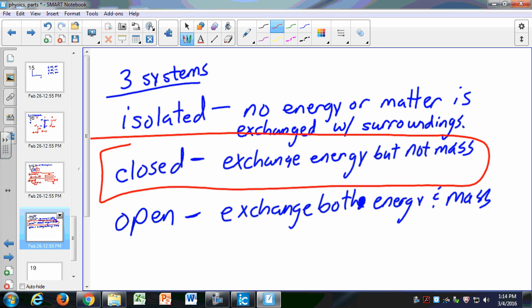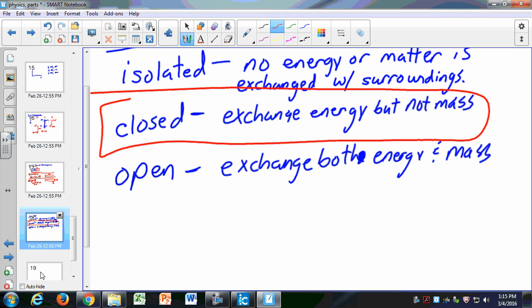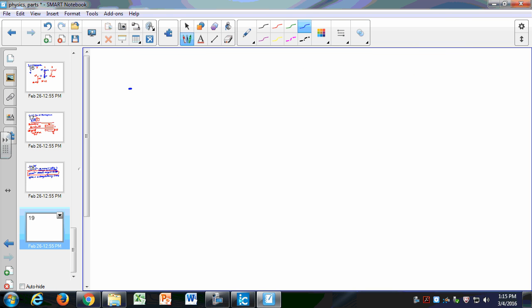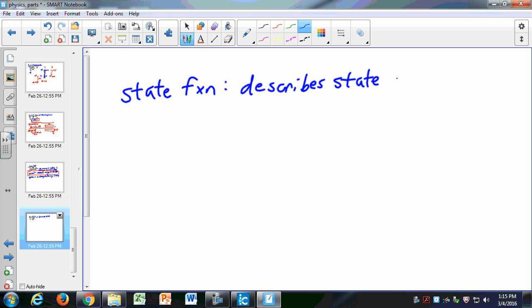All right? So state describes the state of the matter, and the process describes the way you get to that particular state. You do work on a system to change its temperature, or you put heat in a system to change its temperature. You do work on a system to change its pressure or volume, for example. Let's put that down in words right quick. So state function describes the state of the matter. Pressure, volume, temperature, on and on.